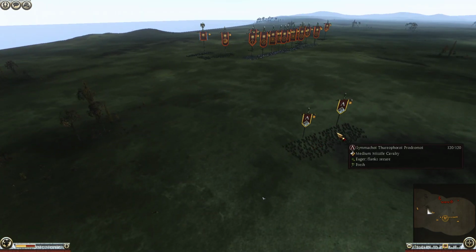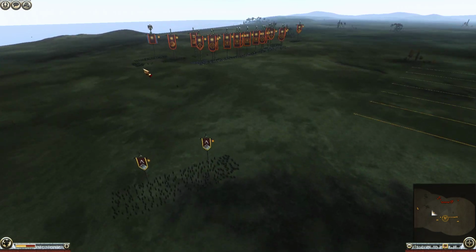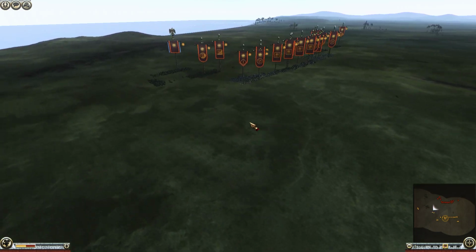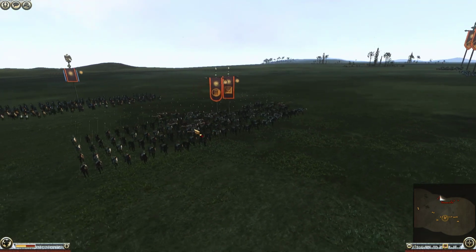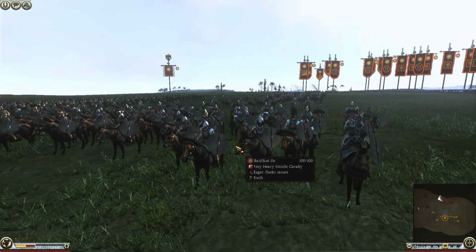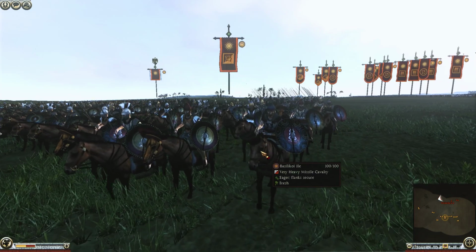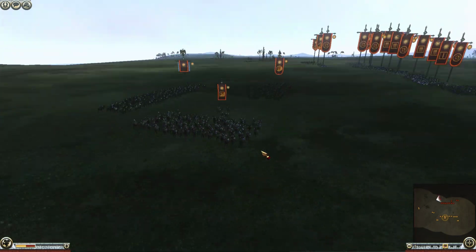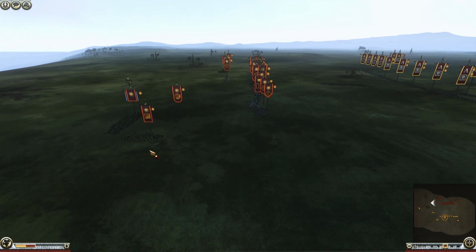So here I've immediately pushed up my Podromoi, my medium missile cav, and we're hoping that he'll respond to that. He does indeed respond by bringing over these Basilikoi Ile, if that's pronounced correctly, which is a very powerful missile cav unit. They do have some javelins, but they also have extremely heavy armor. God, English. How do I do it?